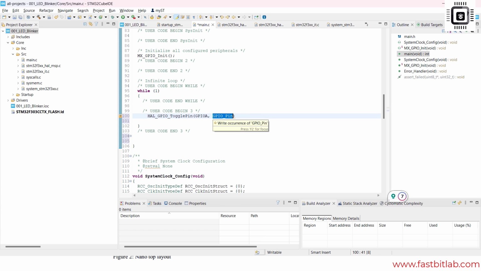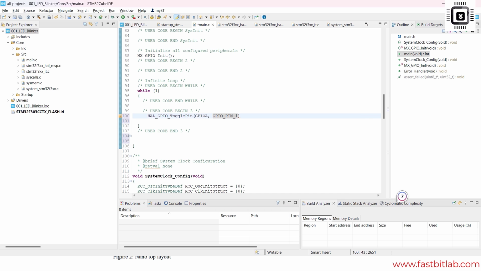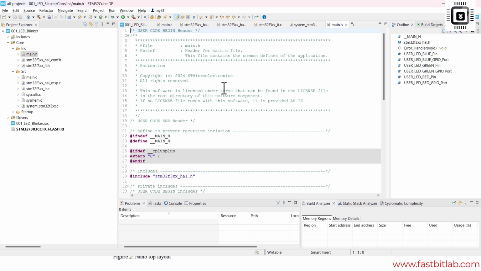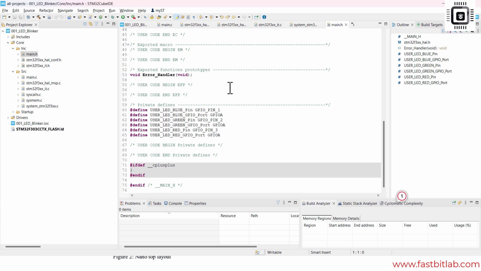You can use this macro: GPIO underscore, and hold control plus space key. As you can see here, just type pin 1. You can select GPIO pin 1 here, like this. Otherwise, you can go to main.h. In main.h, the code generation engine of this IDE has already generated some labels, as you can see here.